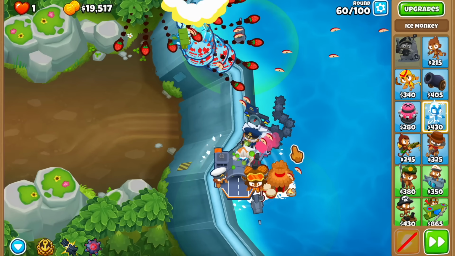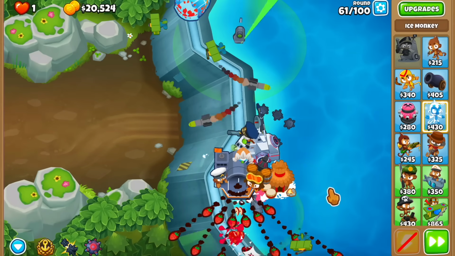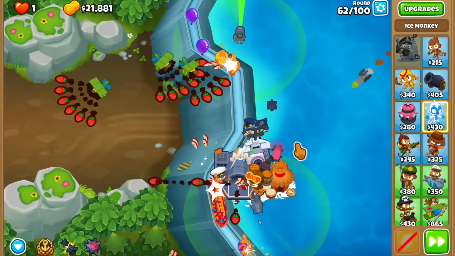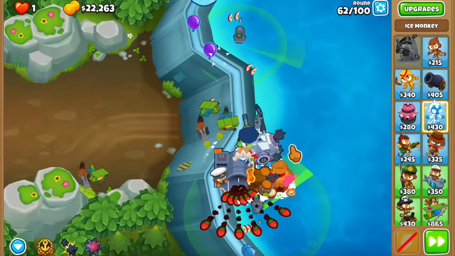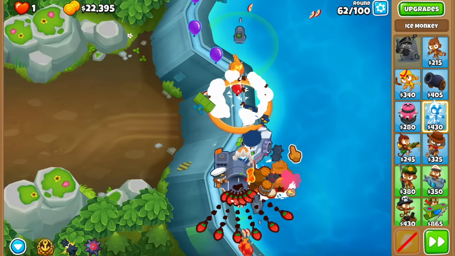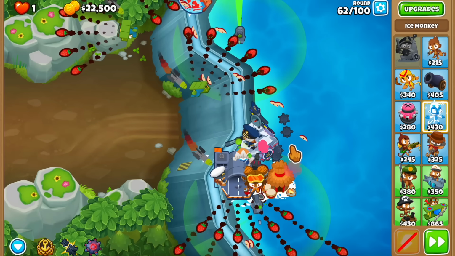Alright, so in comes the BFB. This guy's gonna release a lot of small balloons, so are we gonna be able to hold them off with the ice? Oh my god, that wasn't even close. Yeah, I don't know guys, this change just absolutely trivializes the early game on Flooded Valley and Chimps mode. This is just so easy that so far I don't feel like I've been playing the early game of an expert map.